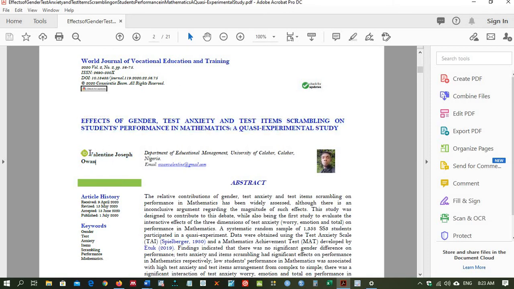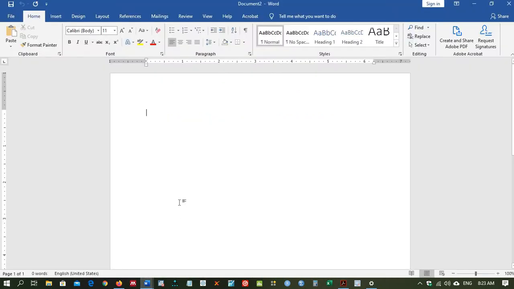Okay, let's start with the name. Now this author's name, usually standard practice, the author's name should be written first name first. So if that is the case, then this is the name of the author. That means this will be the surname, while these two will be the first and the middle name. So you take this, cut it and bring it forward. Then you ensure that you put a full stop here and put another full stop here.